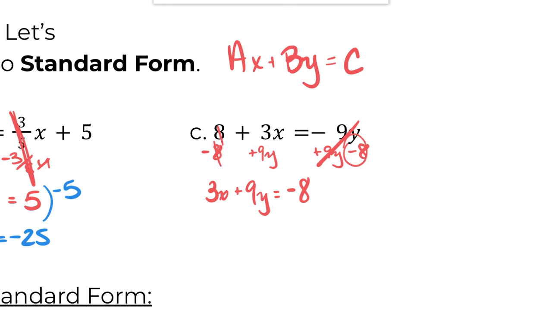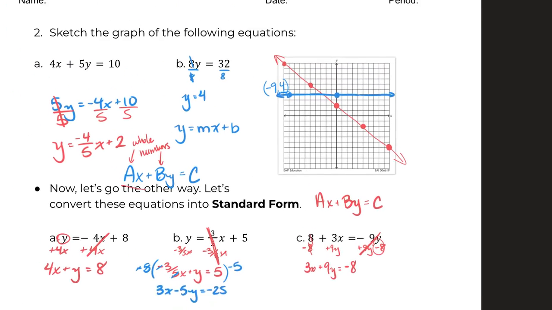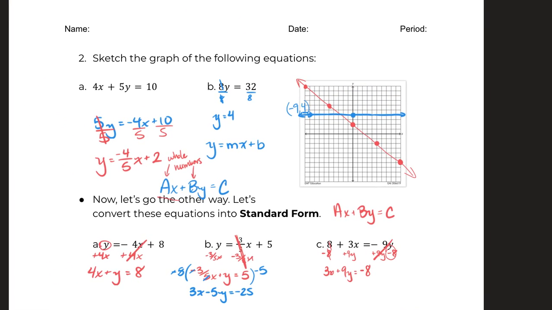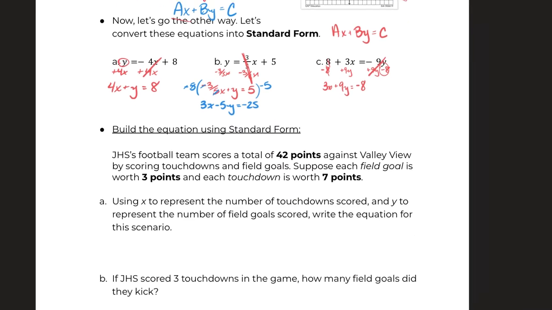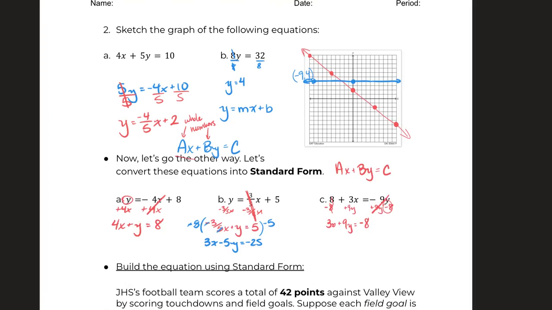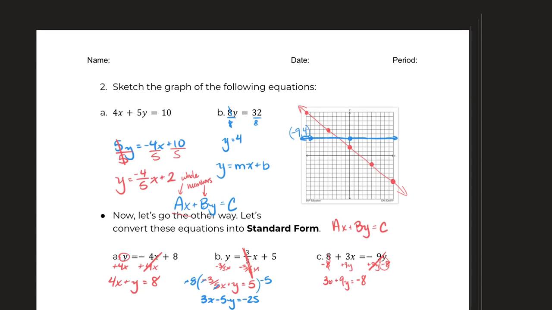All right, so this is a video over standard form and pretty much essentially how it can be used in a word problem. Now there's one word problem down here that we did not go over. However, if you want to give it a try, if you were able to print it out or access the PDF file from the description, then go ahead and do that. I'll post the correct answer to it in the comments. And with that being said, that is just a basic rundown or introduction to standard form of linear equations.